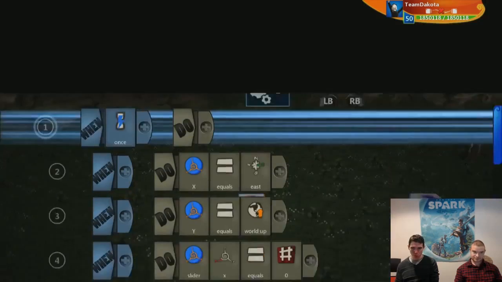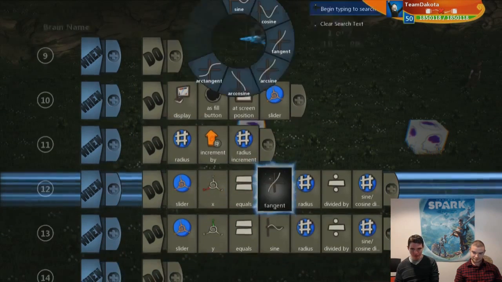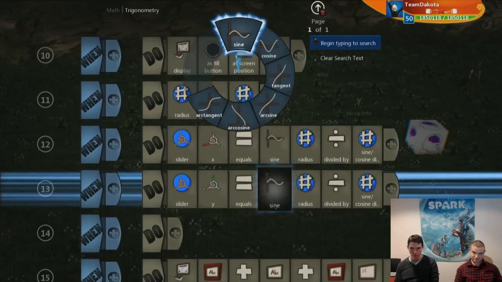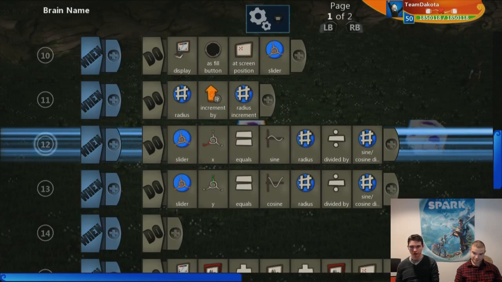Once you get the basics of setting sine waves and rotational formulas like this, you can start having lots of fun.